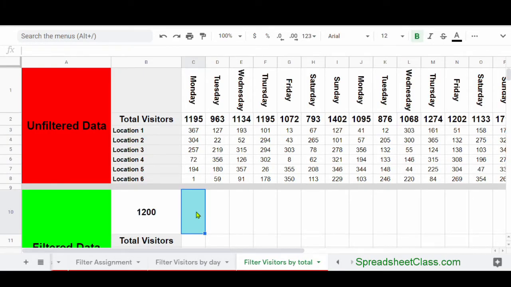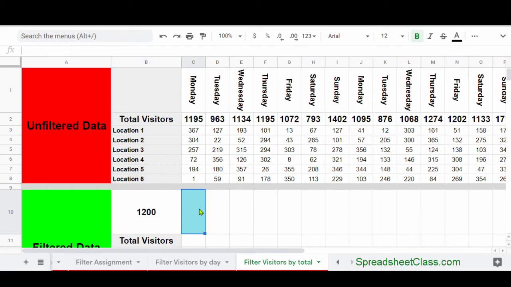So this example has the same source data as the last example, but we're going to do something different, and we're going to use a cell reference as our criteria. So we're going to filter the data in rows 1 through 8 horizontally, where row 2 is greater than 1200. But instead of manually typing the number 1200 into the formula, we're going to enter the number 1200 into a cell here in cell B10 and use this cell address, B10, as the criteria for our filter function.